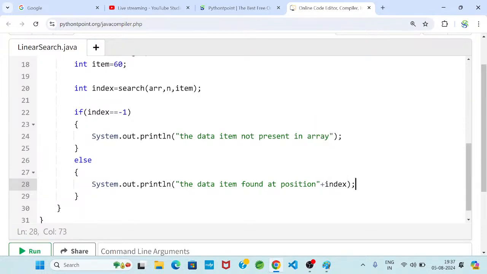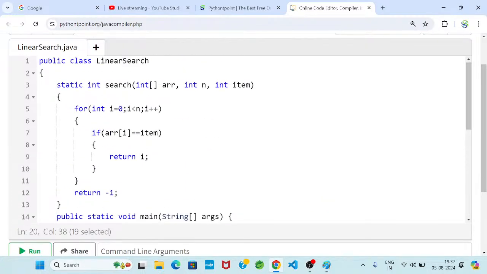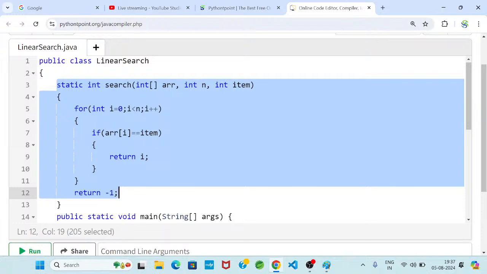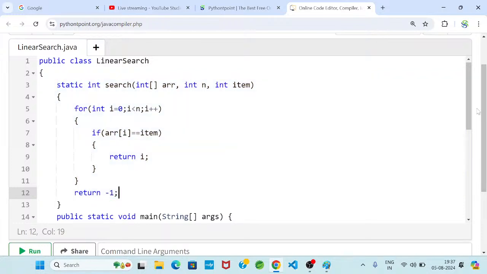So here, this part is the method call. When this executes, the method definition will execute. This part will be executed.